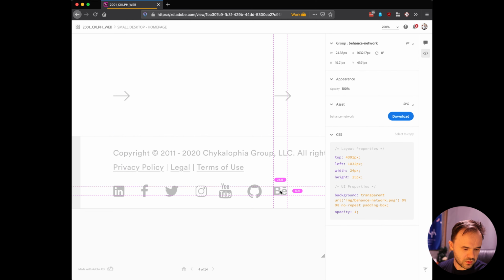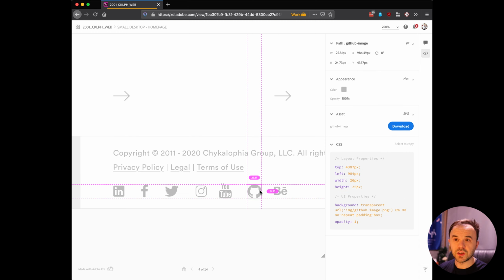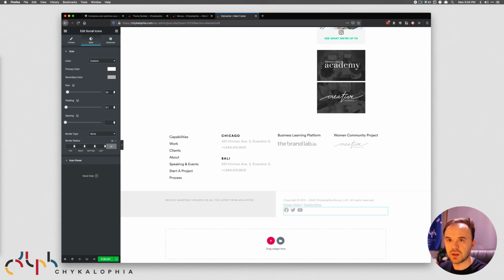This one's 24. Let's try 24 and see where that gets us. Let's reduce the padding a bit. So padding between icons. I forgot to change screens, but yeah, you can still see what's going on. But padding between the two is about 20 pixels. So let's switch back to the desktop screen. Sorry, I forgot to do that. So here we are. I've set the icons.